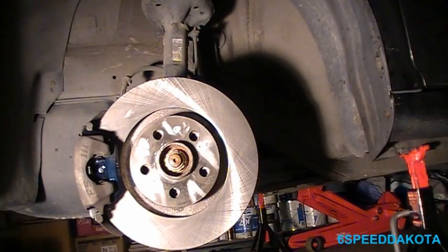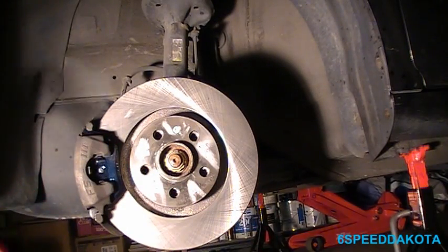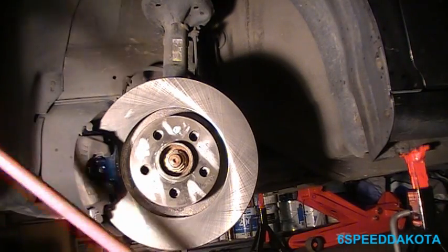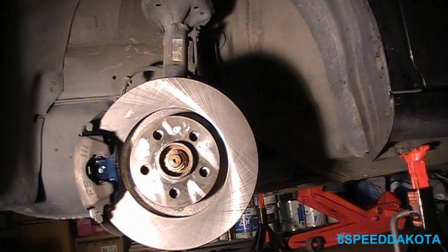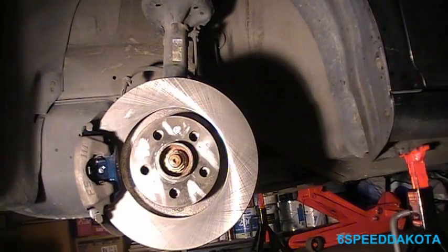I think before we actually put the wheels on, we'll do a little bit of housekeeping. This brake dust is nasty. If you grind it into the floor, it never wants to come out. Since I don't feel like pressure washing my garage floor, we're going to take the easier route and just sweep it away.